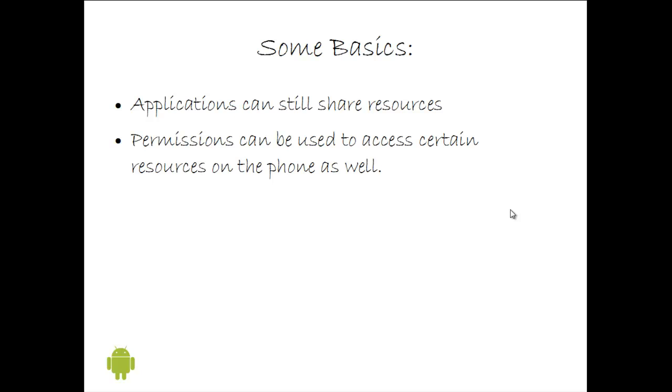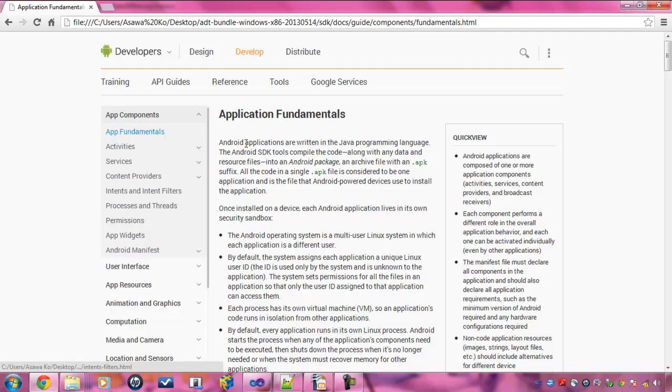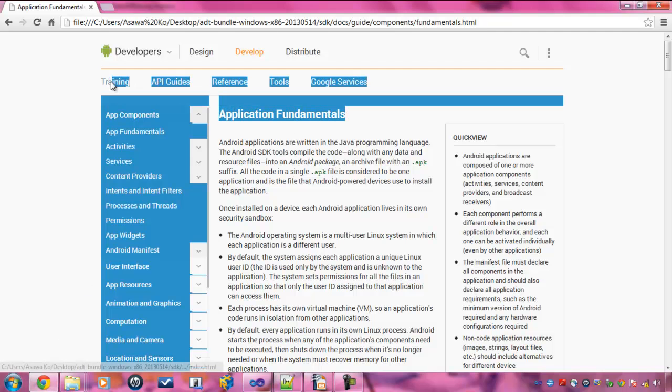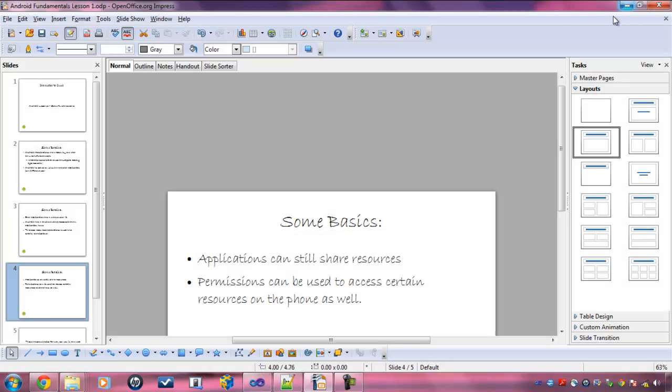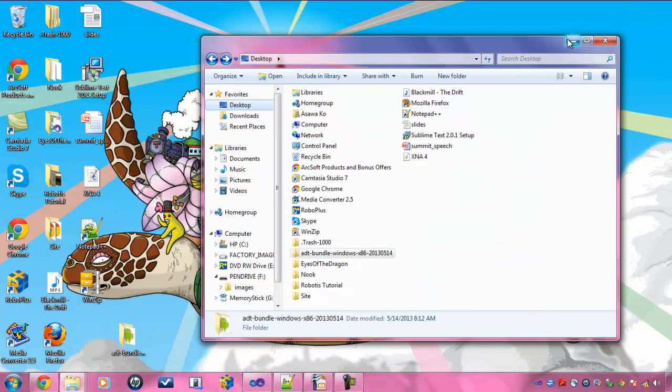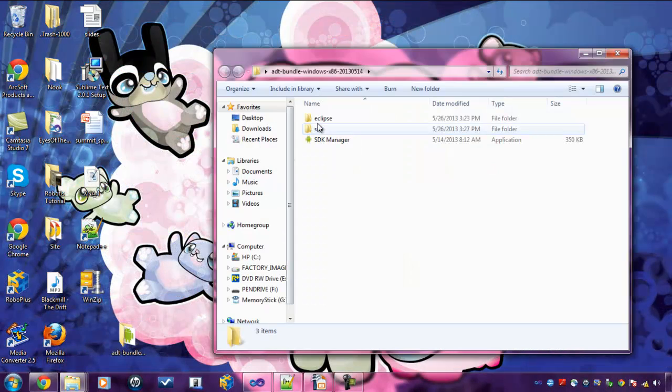I wanted to show you guys some other resources that you have at your disposal as well. I'm using OpenOffice. If you look in my browser, this is the Android developer website. Right now, my internet's messed up, so I'm actually not able to access the internet. But when we all start to program, we will be downloading what's called the ADT bundle from the Android website, developer.android.com. And actually inside of this is the material you'll receive later on.